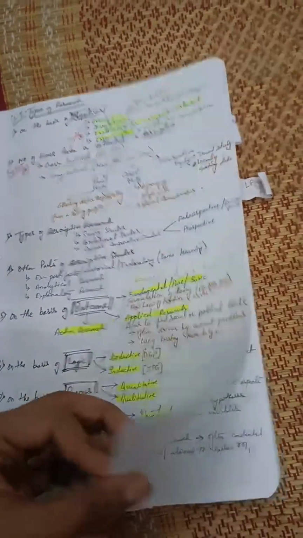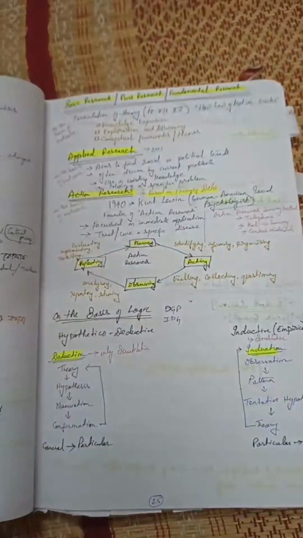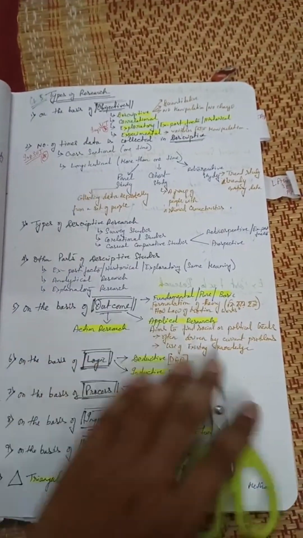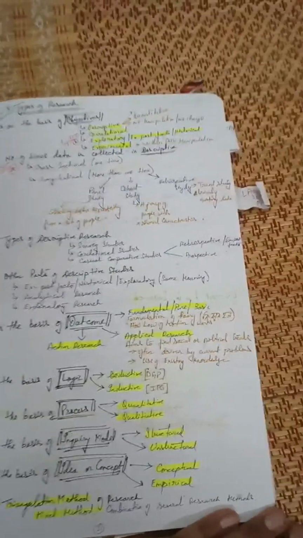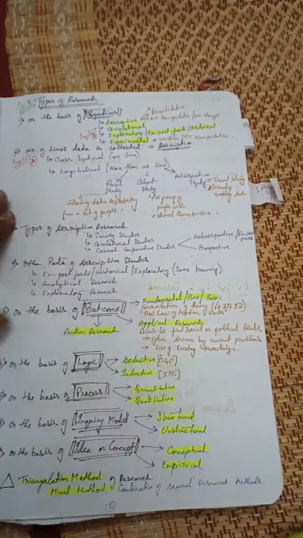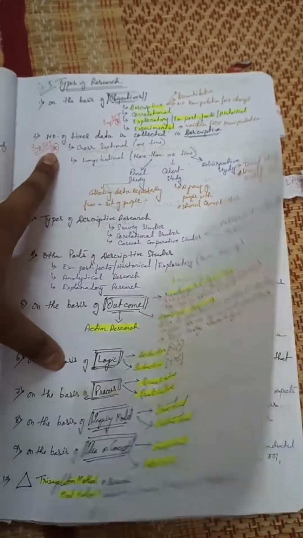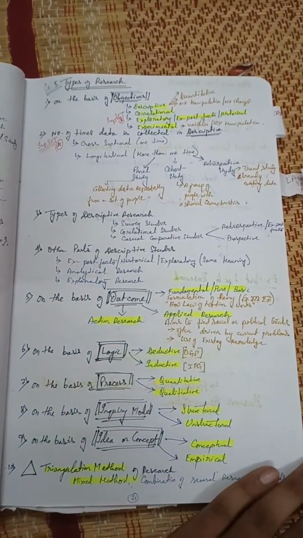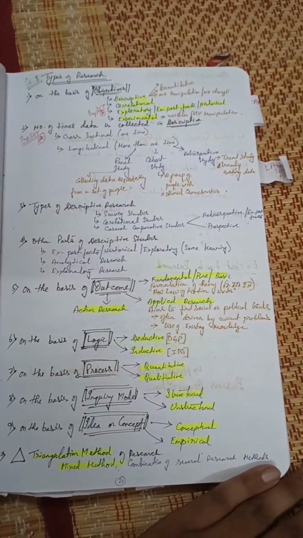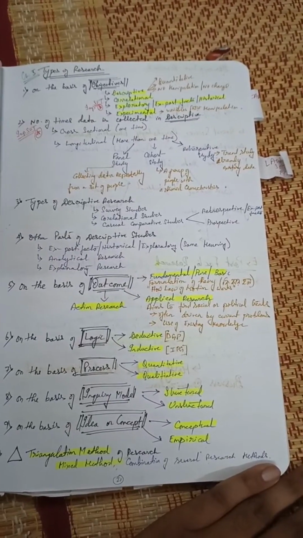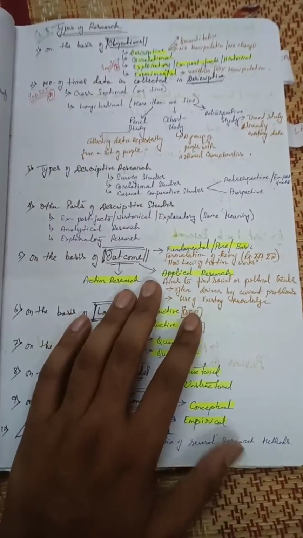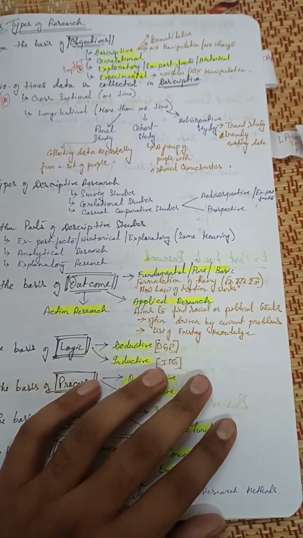All this we will be discussing in detail in the next class, but today, from NET's perspective, from NTA UGC NET and SET's perspective, we can say that this type of research is very important. As we can see, this is being asked several times in the examination. Now, on the basis of outcome, we can divide research into fundamental or pure basic research, applied research, and action research.